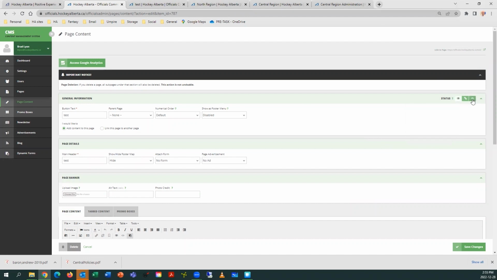And if we have this one clicked with the line through the eyeball, that means that no one can find it. It's what's called disabled. If we didn't want anybody to see a page, that's where we would put it, so nobody could see it. In this state, if someone has the direct web link, they can find this, but it's not publicly visible if you're just looking around on the website.